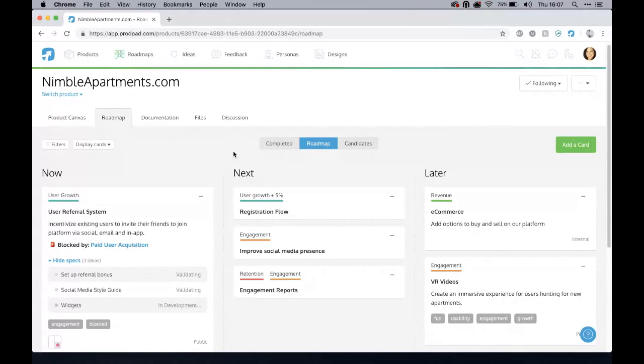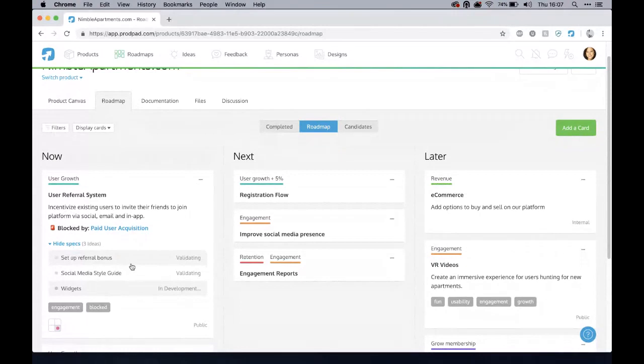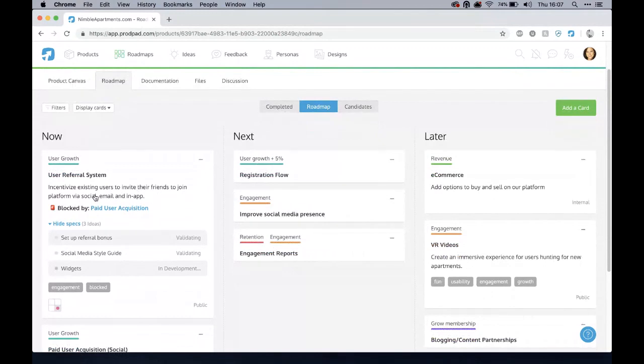Some of the stuff we have queued up for development and going to be released over the next few sprints is the ability to customize your cards. So by that I mean actually what content you want to show on this card. This is on a per user basis. So if, for example, you're not interested in seeing a list of the ideas, or you don't need to see the description, you just want to see the title, you're going to be able to customize the cards completely so that you can streamline your roadmap to show as little or as much detail as you like.